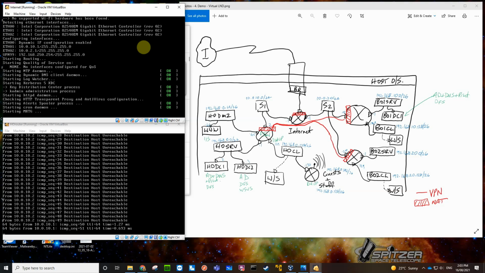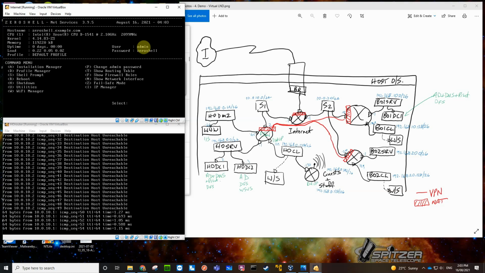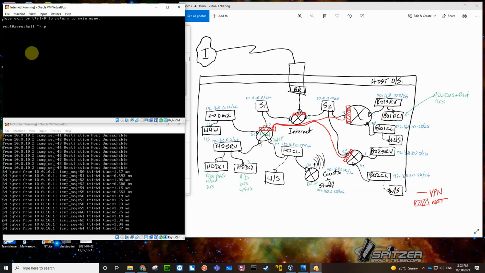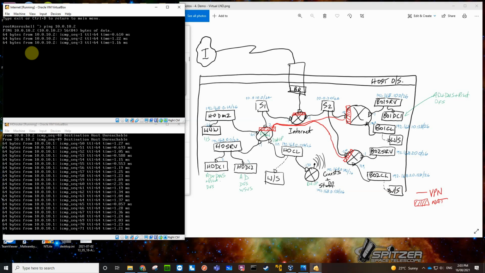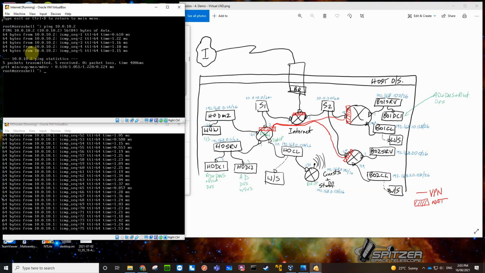Gets its IP addresses, and you can see that we're now pinging. Down here you can see it's pinging. So what we needed to do was reboot the internet router. So let's just go shell prompt on that and ping 10.0.10.2. And so it's pinging back now, so that's good. Control C on that. It's good to find out which one it was. I just took a guess the first time.